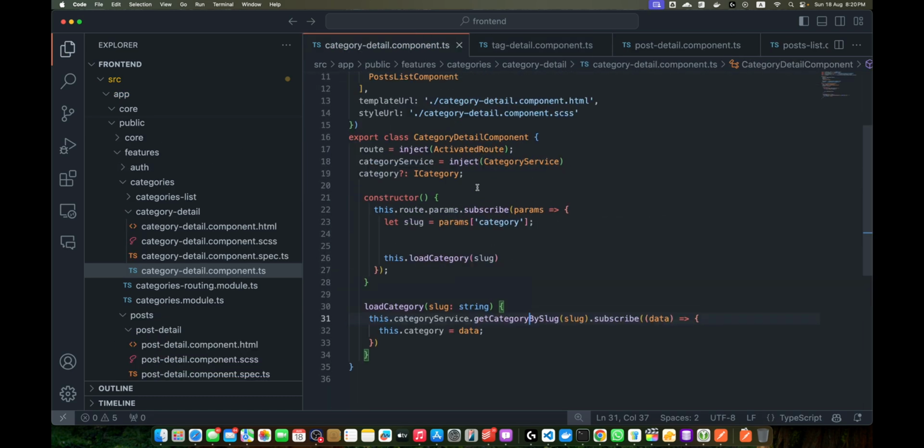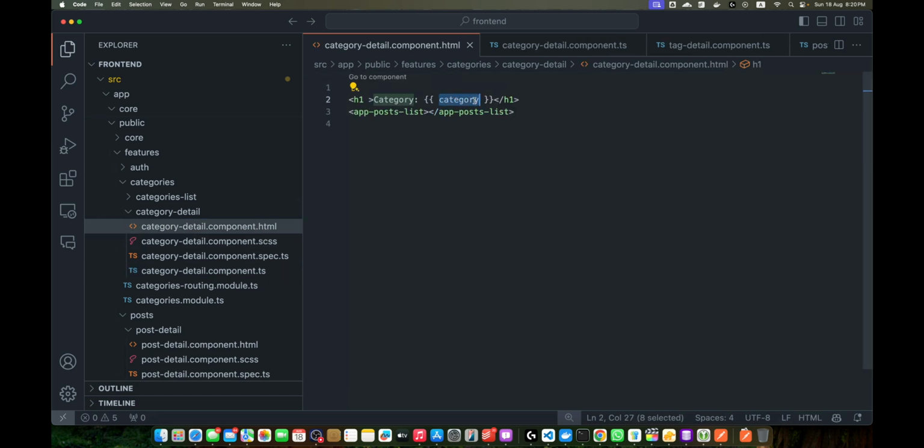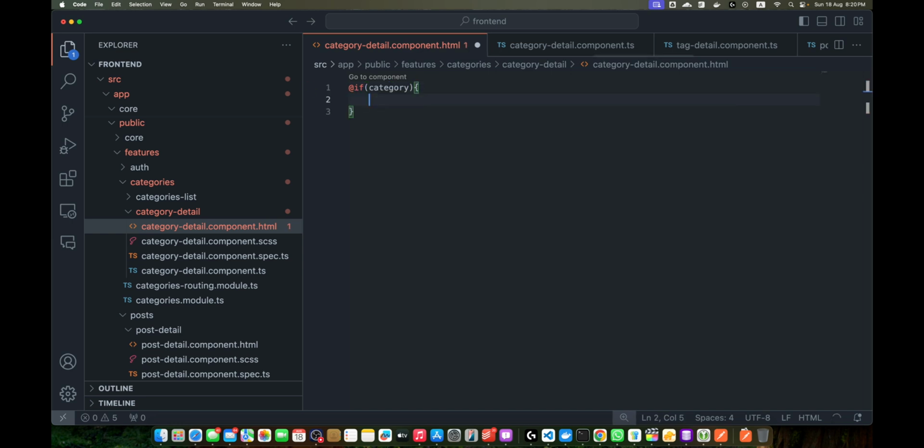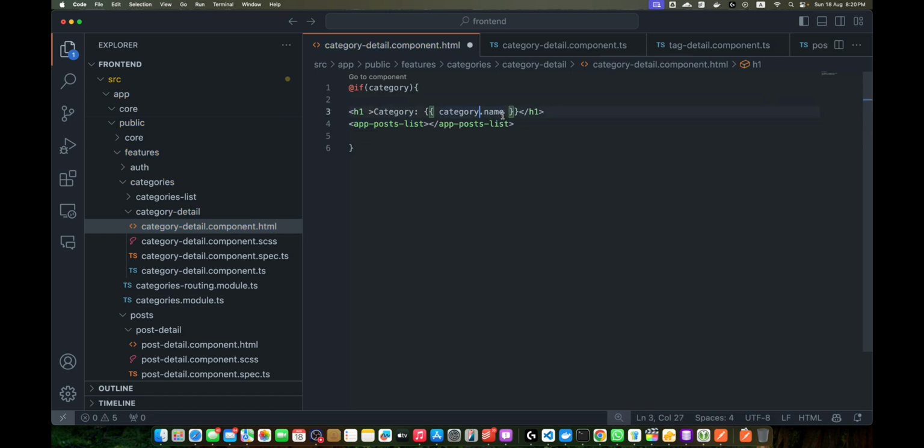Once category is loaded, we will go to the HTML, and here we will use category.name. Okay, and we will wrap everything inside the if condition, that if category was loaded, then we want to display all of these things. So now we should not make it optional, because this code would only be loaded if category is there.